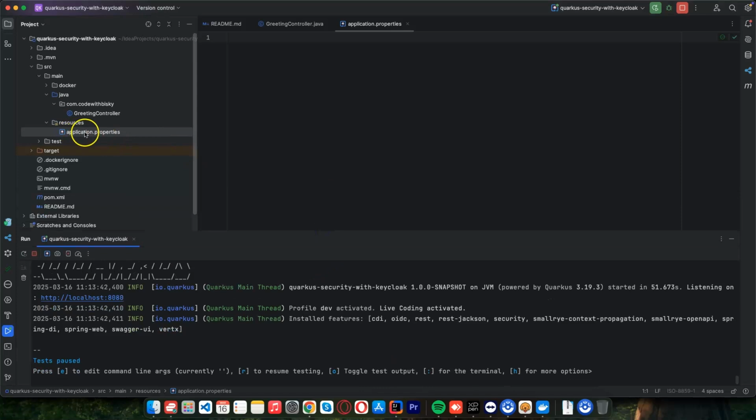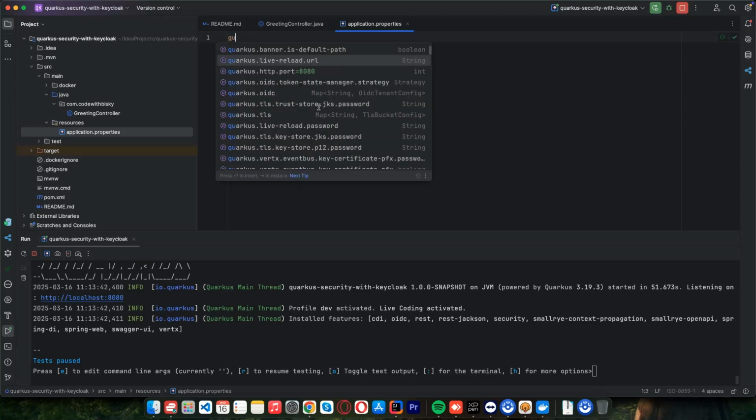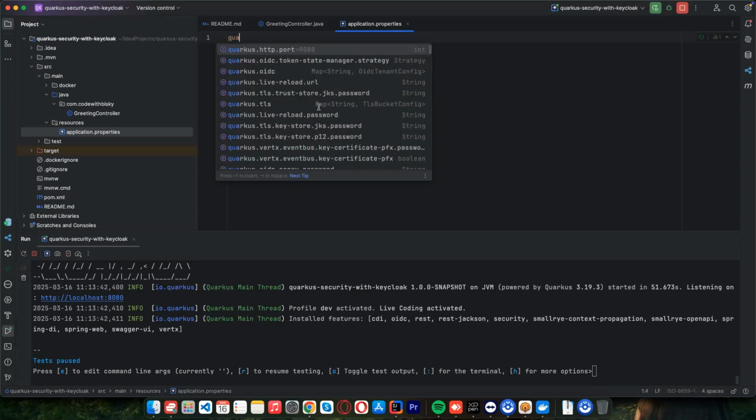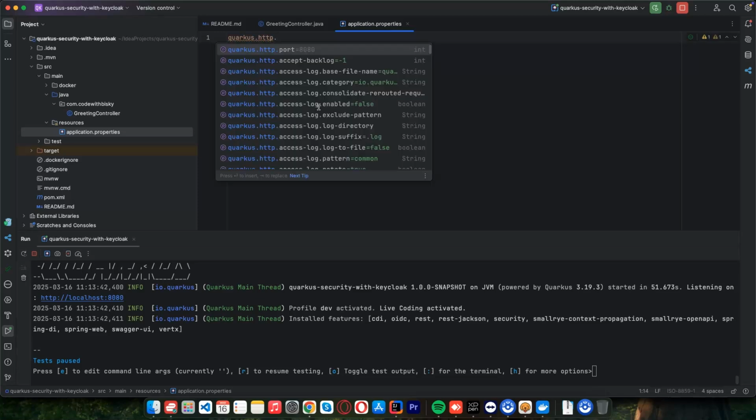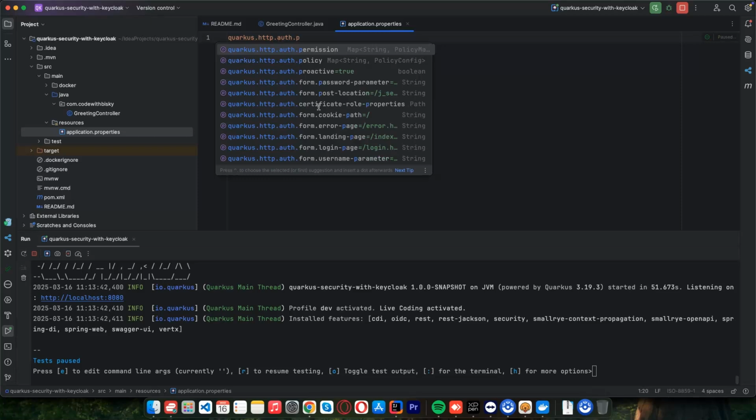Here I'm using application.properties. So what I can do, it's fine. Let's try to use application properties. For me, I prefer YAMLs, and I will show you how to use a YAML in Quarkus project. So here I can just say quarkus.http.auth.permission.